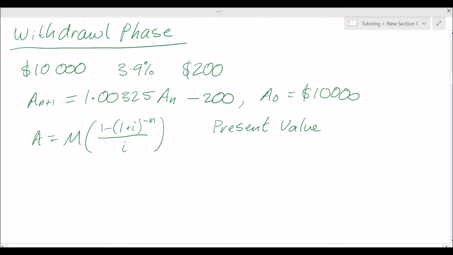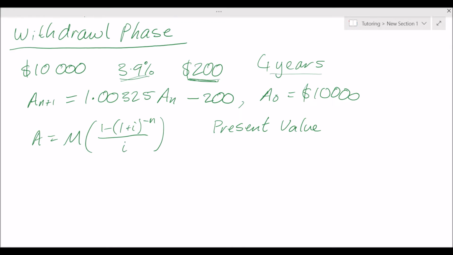Okay. The reason we call it present value is because you sort of say to yourself, well, if I want to withdraw $200 every month with these variables, how much would I need right now in order to do that over time? Okay, so how much do I need right now in the present to be able to have this money coming out each month for 4 years at this interest rate? Okay, so let's work that out.